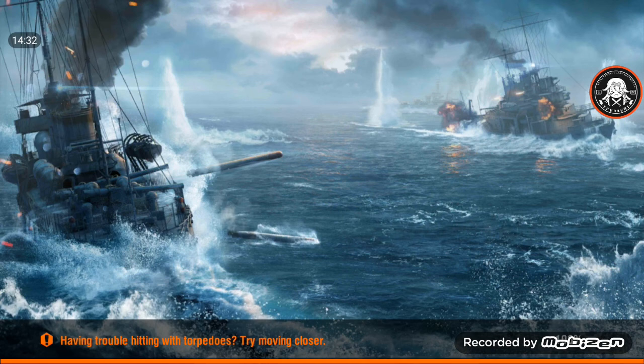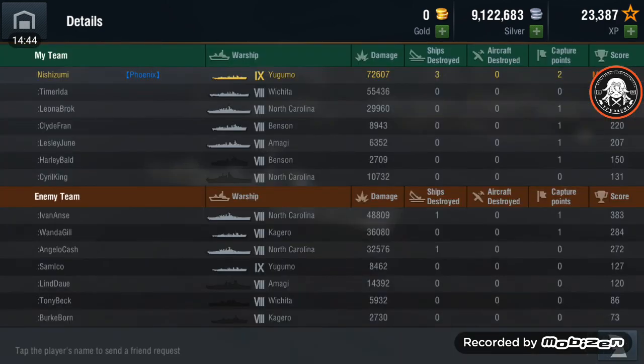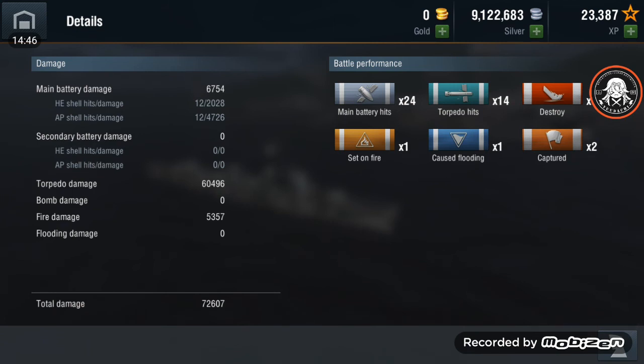Okay, so once you finish a game, you will go to the results where I did 72,000 damage, destroyed ships, 3 ships sunk, and I can see the performance: 14 torpedo hits, and 2 captures, I caused some flooding, I set 1 fire, and my shells had 24 main battery hits.